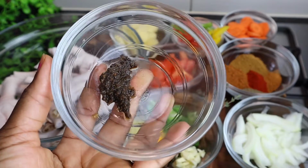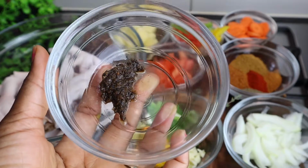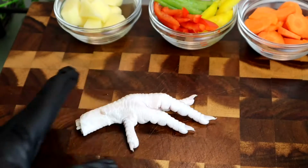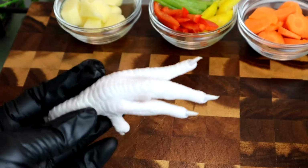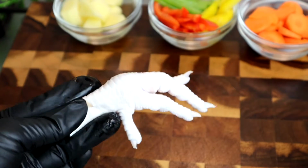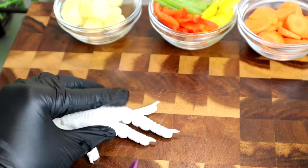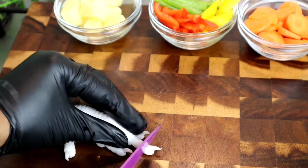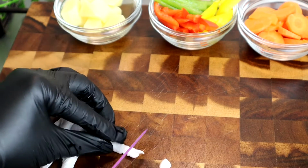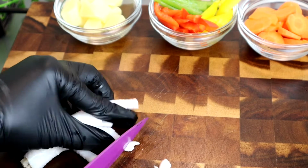Yes, it's gonna add extra flavor because with chicken foot, it has to be flavorful. You have to flavor it, so when you taste it, you can taste all the herbs, all the flavor from it. And guys, remember to remove the toes of the chicken foot, okay? You don't need it on your chicken foot. I normally take mine off, so make sure that you have a sharp knife. I already took them off. I just want to show you guys, and just cut it like so. Or if you have scissors, you just cut it with your scissors.